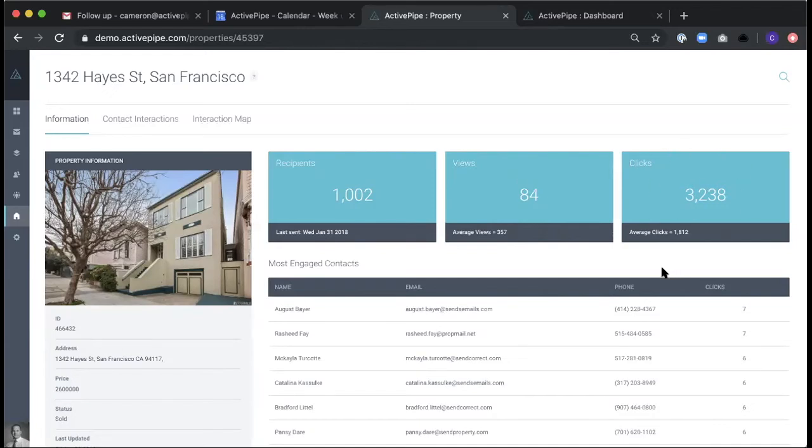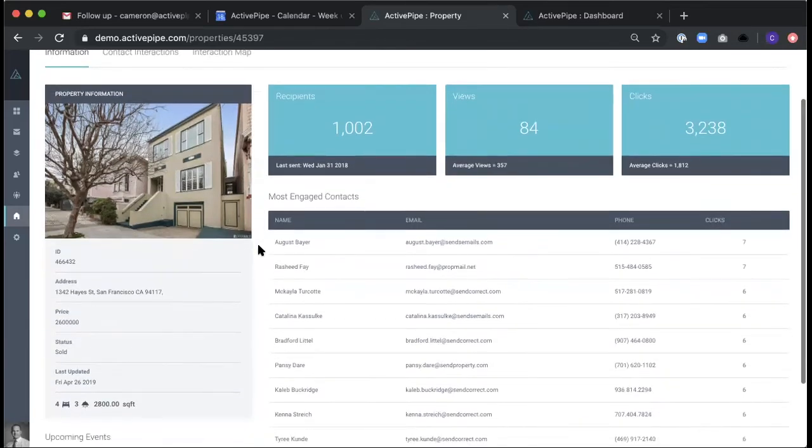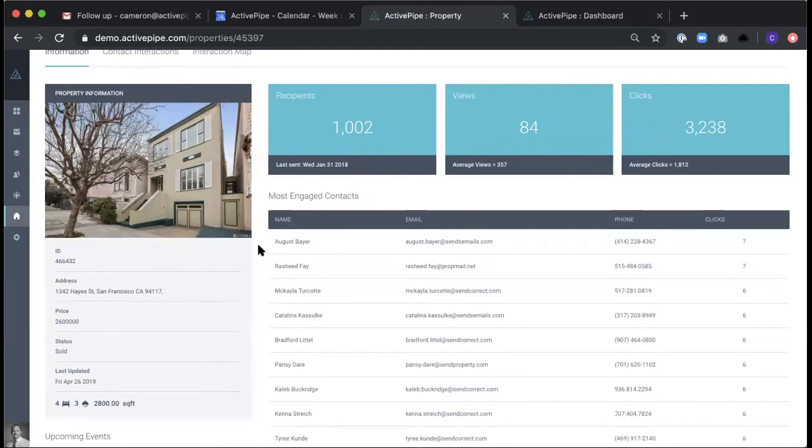So now if you're thinking about the average database or contact list within ActivePipe that includes roughly about 500 contacts per agent, that's a lot of people to figure out who you should be spending your time following up with. Instead, you can send out just listed emails. You can send out open houses that are happening for the upcoming weekend. Or you can build just a generic monthly newsletter that includes a couple properties. And now, once you start sending those things out, you're going to see who's engaging with that. So instead of worrying about the 500 people that are in your database and figuring out where you should be spending your time, you can come into the property section and just quickly glance and see who's been engaging with the properties that you're sending.